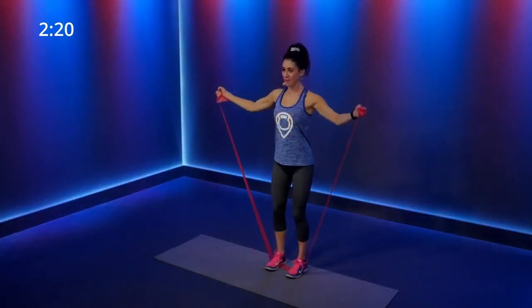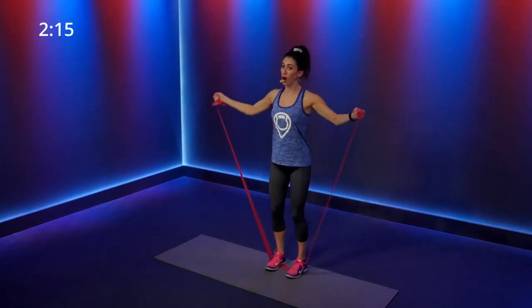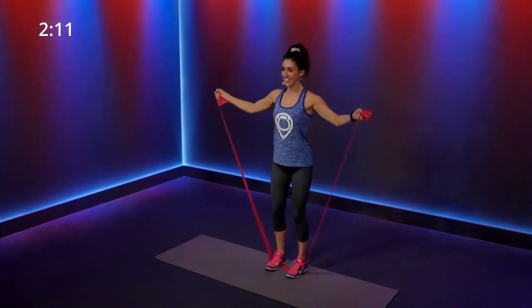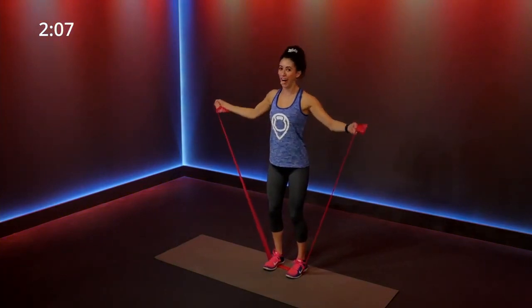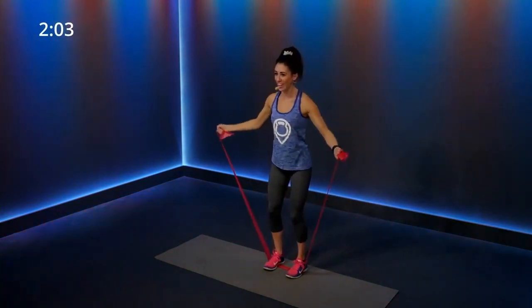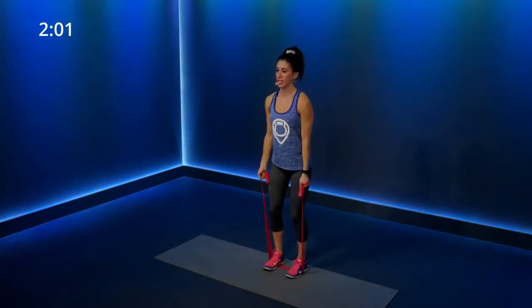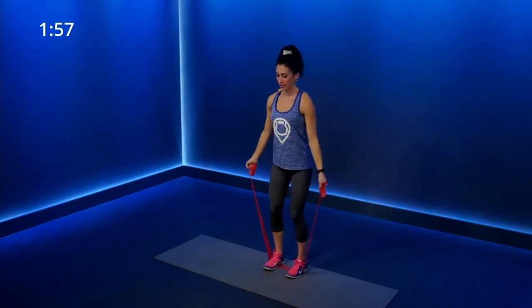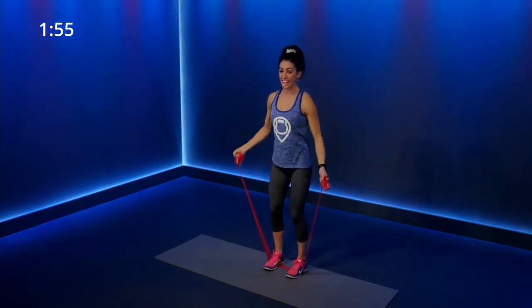Take a breath. Keep those shoulders low. I know they want to hike up. Don't do it. Arms are shaking. Let's go, Fitscope. Come on. Woo. Stay with it. Let's go 2 more. And last one.